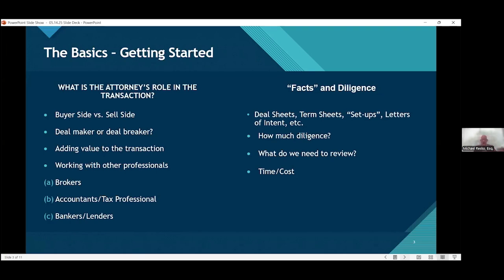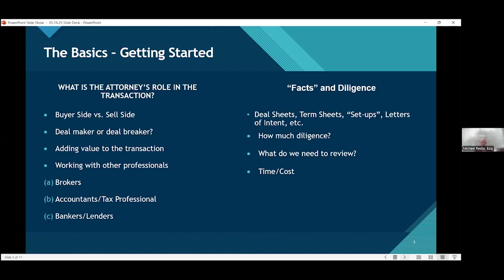The biggest deal I ever worked on, in terms of money value, was a stock transaction and not an asset purchase transaction. Those tend to be much more complex. So unless I say otherwise, I'm going to be speaking about the transaction where substantially all of the assets of the selling business are being sold to the buyer. And for all intents and purposes, the seller is out of business once the transaction is completed.